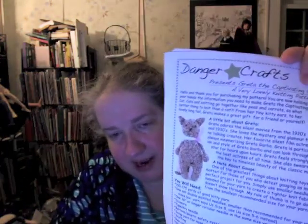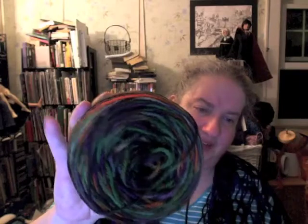And that is it. I am about to cast on for this really cute design by Rebecca Danger called Greta the Captivating Cat. I'm going to make her in Halloween colors. I've even balled up the yarn. This is from Elizabeth of A Good Day for a Cupcake. And it's about a light worsted, heavy DK weight. And since it's a toy, gauge doesn't matter, so that'll be fun.